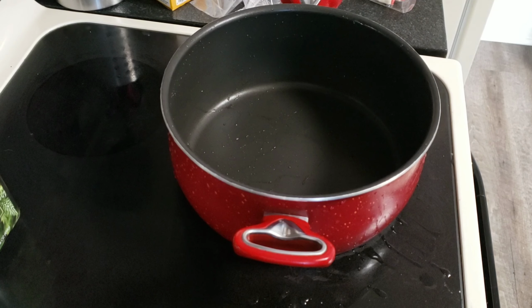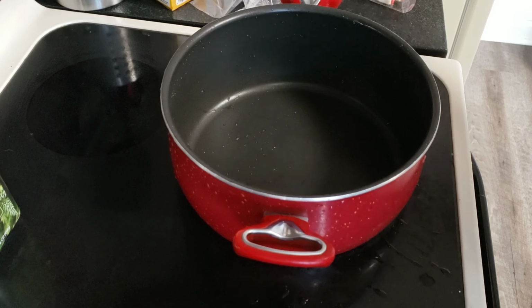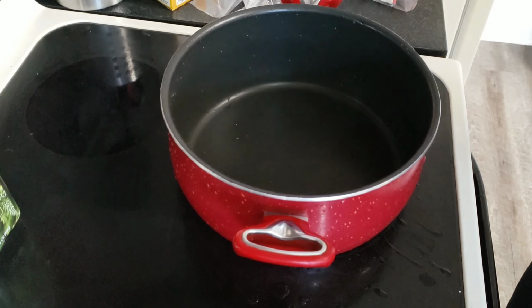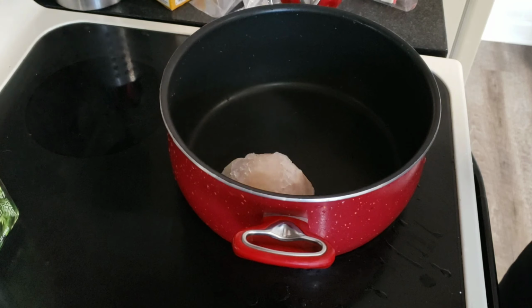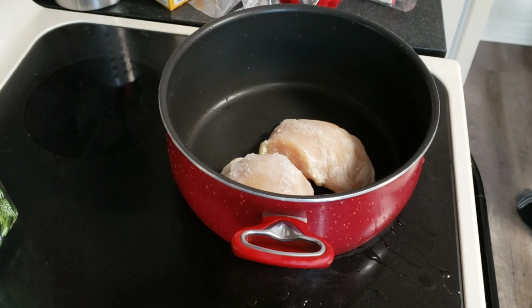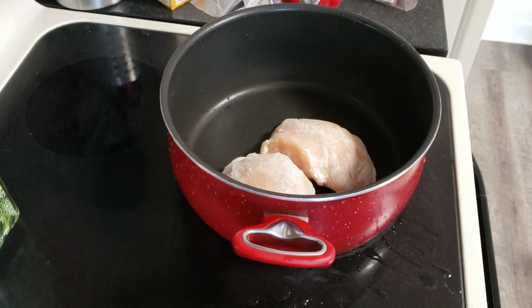So like I was saying, that's basically it. And then I get a phone call and kind of messed up the process there. But yeah, so I'm going to take these frozen chicken. I'm putting two in here because why not? And then you put those in, you pour your stock right over them.